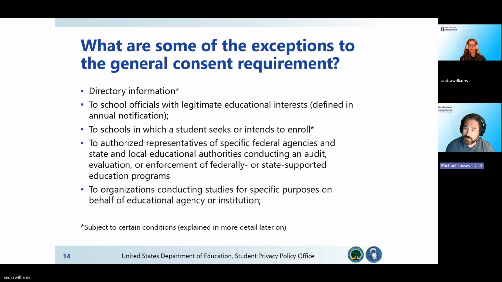So this is the audit and evaluation exception. This is for, as the text mentions there, auditing the effectiveness of federal or state-funded education programs. And of course, to do that, they require access to certain information. Now, there are other exceptions, such as the studies exception. Now, notice I said studies and not research exception, and that's for a very specific reason that we're going to talk about here in just a minute, in that it is because there are studies conducted on behalf of the school.